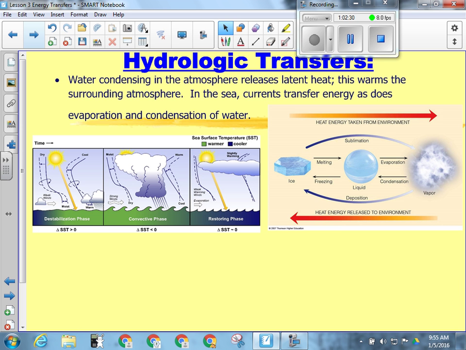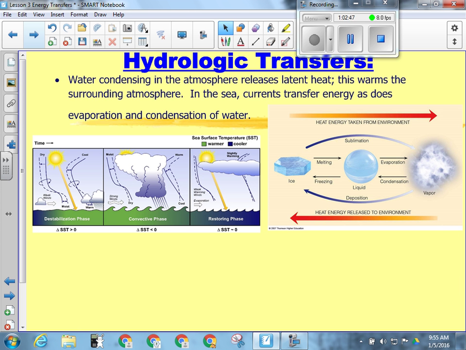right? So you get these kind of convective things going on, and you can get a lot of heat transfer happening quickly. El Nino is another example of that. We're in an El Nino year. That's an ocean current that's bringing warm air to other places, okay, as well as warm seawater.